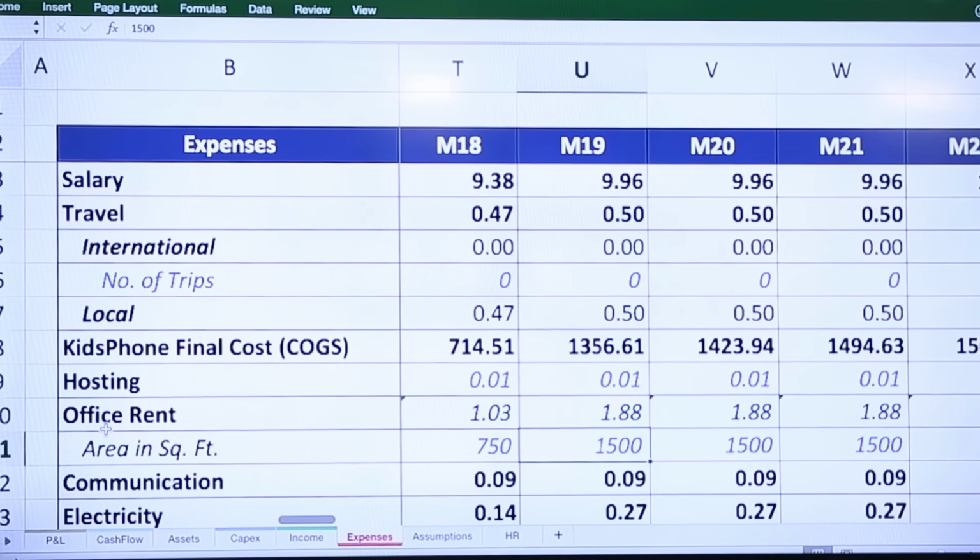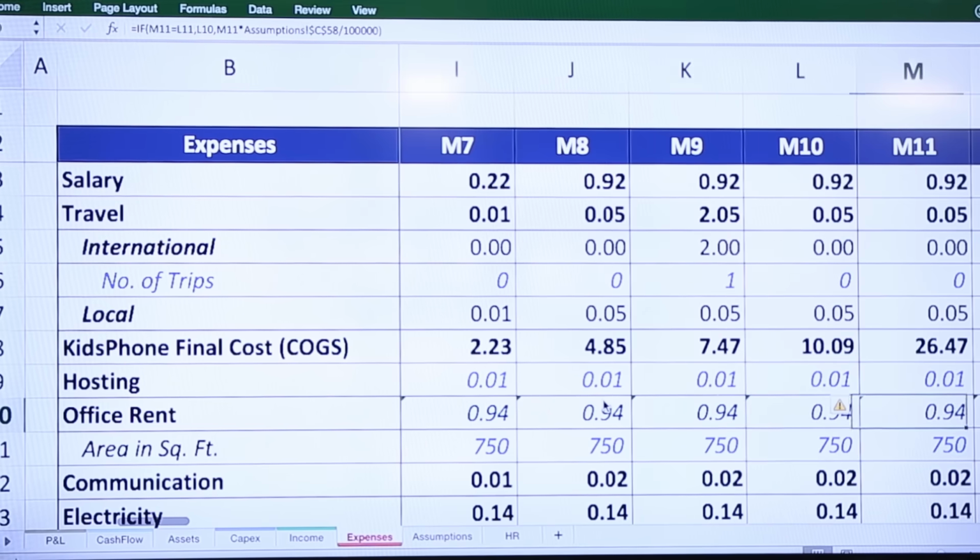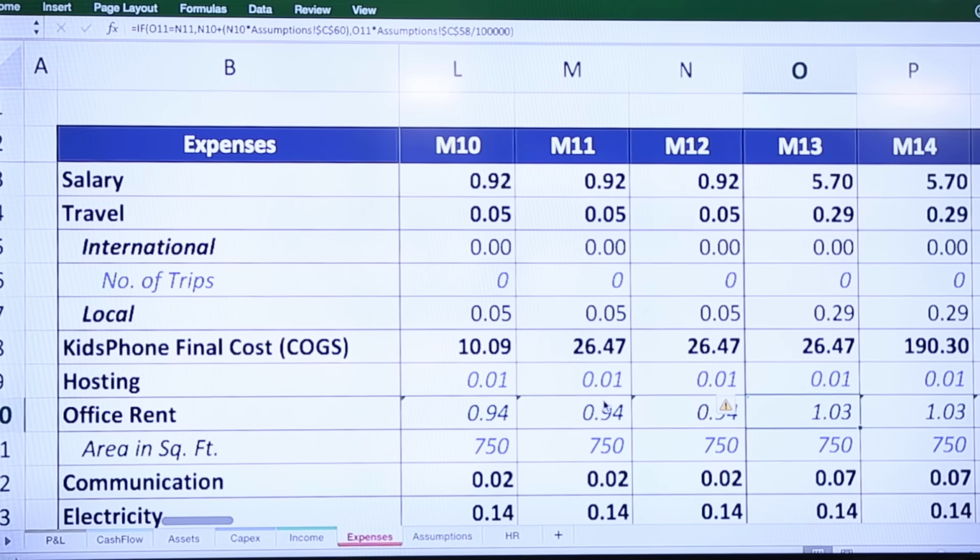Okay. So the moment in my HR sheet I see that in this month I touch 30, I need to take a bigger office. So somewhere, okay, there it is. In 19th month, I am taking a bigger office. Now when I take a bigger office, again my rent goes up. Right? And okay, 94,000 rupees. Again here also, say inflation 10%, generally this is the rate, that in office there is escalation every year. Okay. So same thing here.